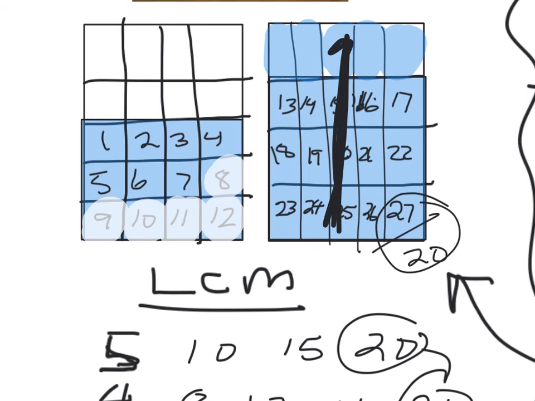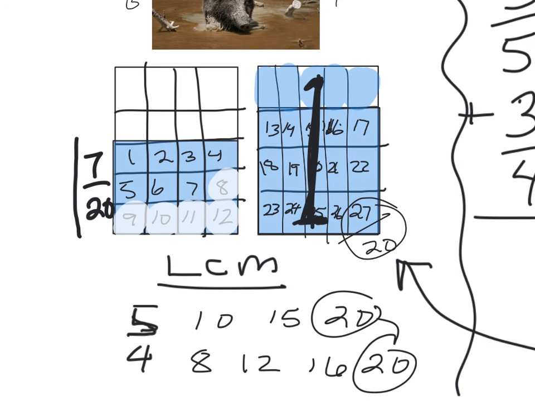And what this has done for me, which is really, really cool, is now I have one whole here. You see that? That's one whole, in this case pounds of roots that Mack the Muck has eaten. So I got one whole, and then I also have 1, 2, 3, 4, 5, 6, 7 out of the 20, after we cut it into the 20 parts, because 1, 2, 3, 4, 5, 6, 7, 8, 9, 10, 11, 12, 13, 14, 15, 16, 17, 18, 19, 20. So I get 7 out of the 20. So I actually have 1 and 7 twentieths, so right here, 1 and 7 twentieths pounds of roots.